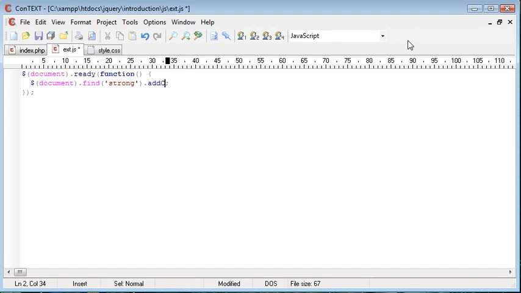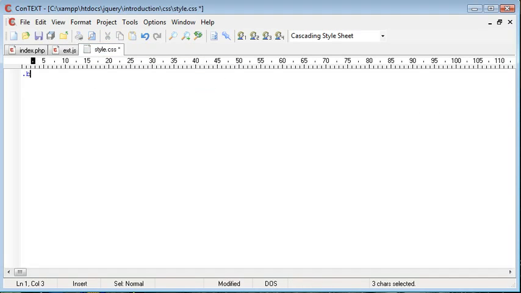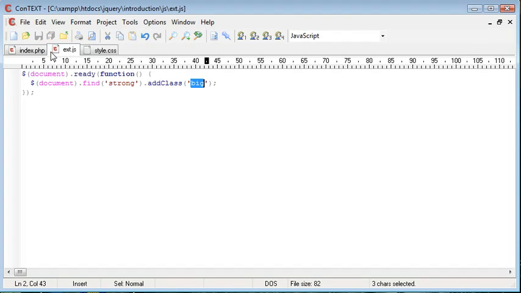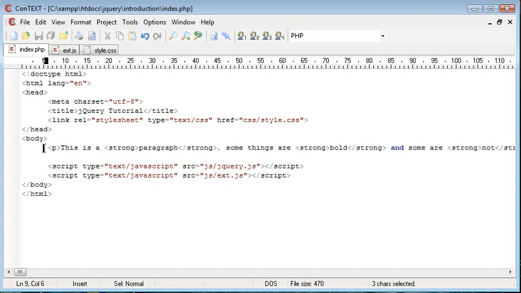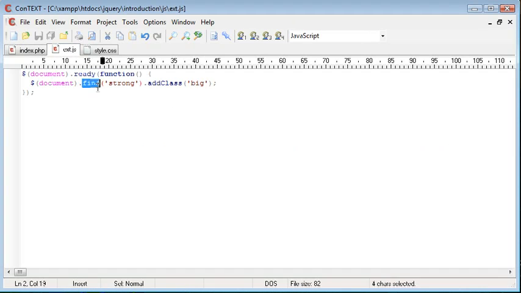I'm then going to say addClass. I could go ahead and change the CSS if I wanted using css, but I'm going to go and add the class big. Inside style.css, I now need to create this big class, so I'm going to go ahead and create it now. So big, and in here we're going to specify that the font size is 120%. So what we are doing is, inside of our whole entire document altogether, we are finding strong tags using find, and we're adding the class big to them. So obviously something you might not normally do.